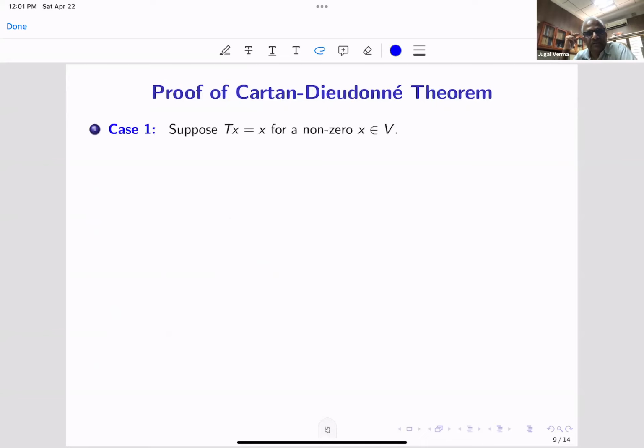Okay, all right. So now we divide the proof into two cases. We are trying to decompose our orthogonal transformation as a product of reflections. Now we know that a reflection has lots of eigenvectors with eigenvalue one. But that is not the case with rotations. Rotations are transformations of a real vector space, but if you take a rotation in dimension three, then there is an axis of rotation, so I do have an eigenvector with eigenvalue one. But if you take rotations of the plane, there is no eigenvalue one for a rotation of the plane. So we divide this into two cases.